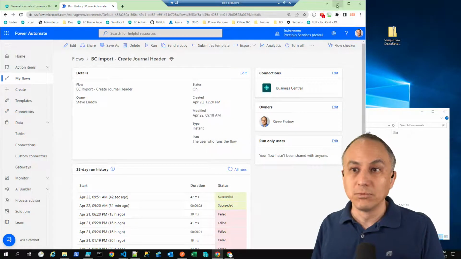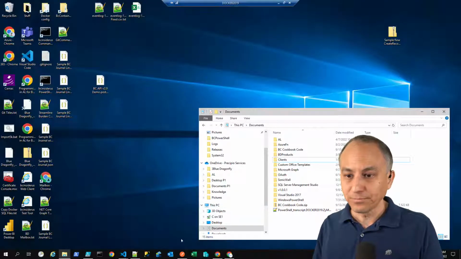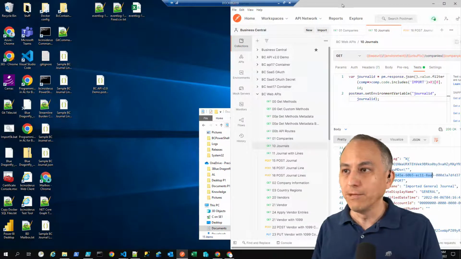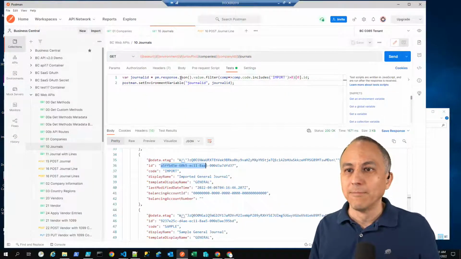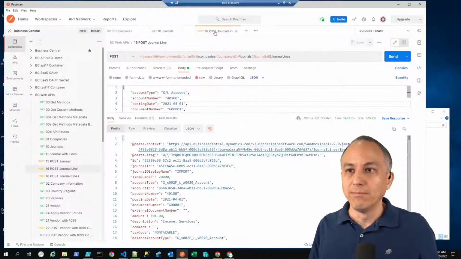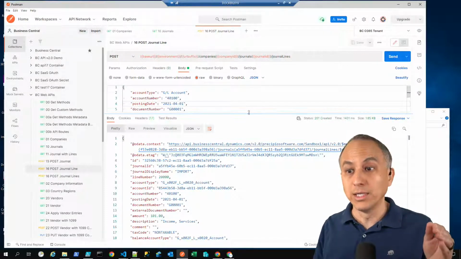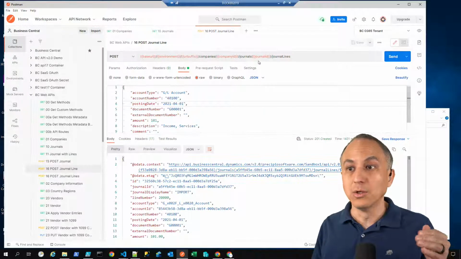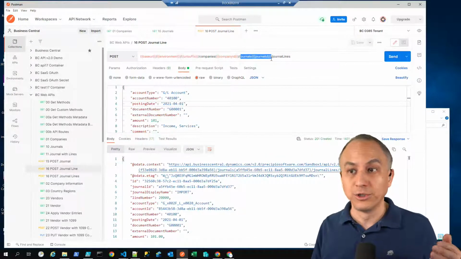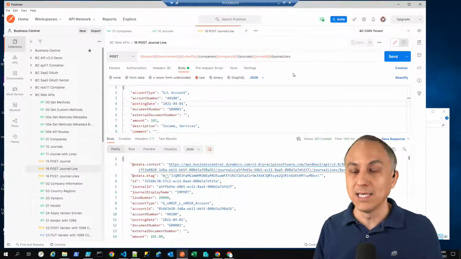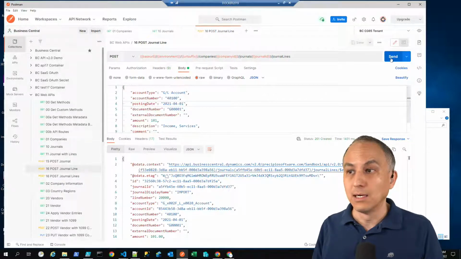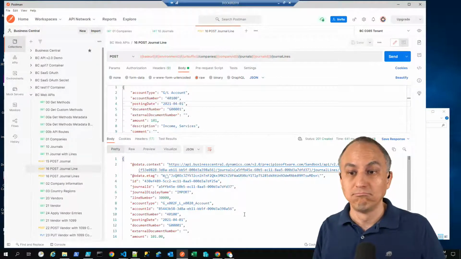And just to do another proof, if we go to Power Automate, I am able to post a new line to an existing journal. So I'm using journals, journal ID, journal lines as the endpoint, and I'm going to click send. Successful. That was line 30,000.